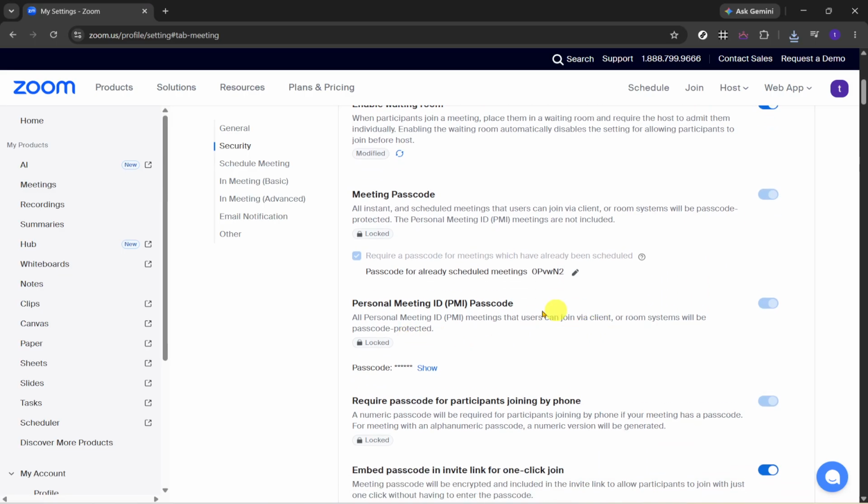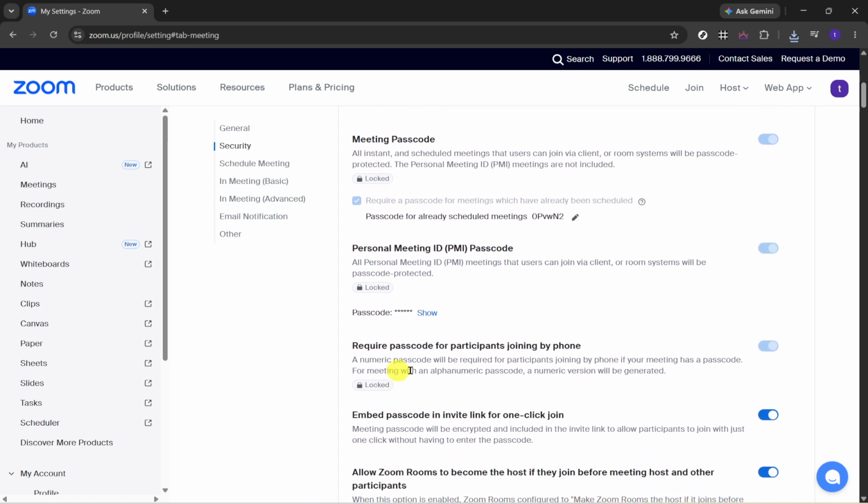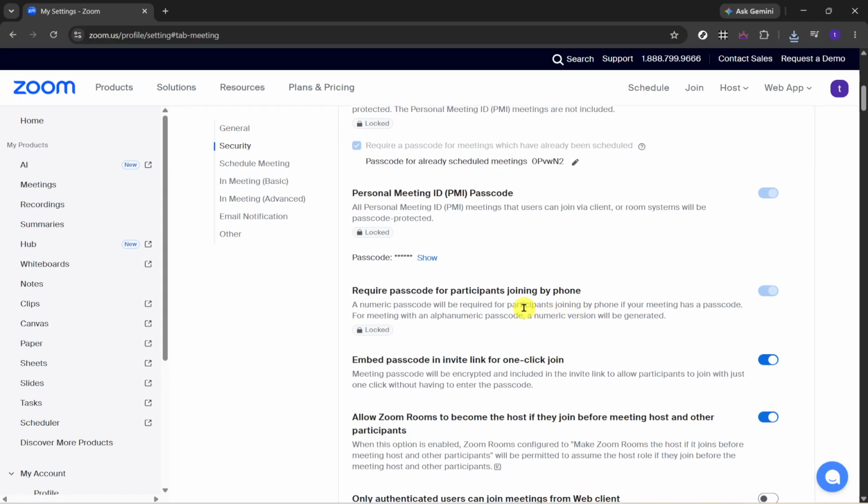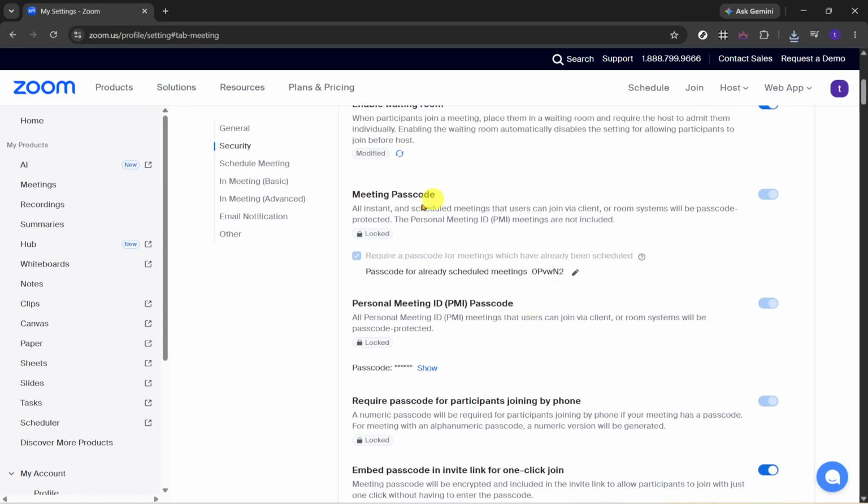As you make this change, Zoom may ask you to confirm the action. If a confirmation prompt appears, simply approve it to save the update. Before you finish, it is a good idea to pause for a moment and make sure the setting remains switched off. That quick check helps confirm the change was applied successfully.